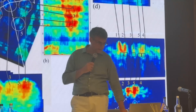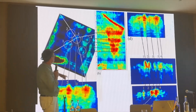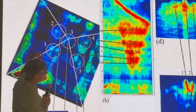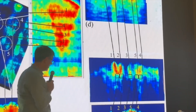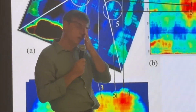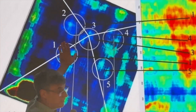Scans of the Khafra Pyramid revealed similar anomalies. Massive vertical structures described as pillars emerge from the ground below the pyramid and extend up into the body of the pyramid itself. Along one of these pillars, a spiral path can be faintly traced — like a winding staircase or internal ramp. These pillars appear to connect directly into a network of horizontal chambers, stacked in five layers, hidden within the pyramid body. This contradicts everything we believed about pyramid construction. No ancient texts mention them. No explorers have accessed them. And yet, the radar doesn't lie.